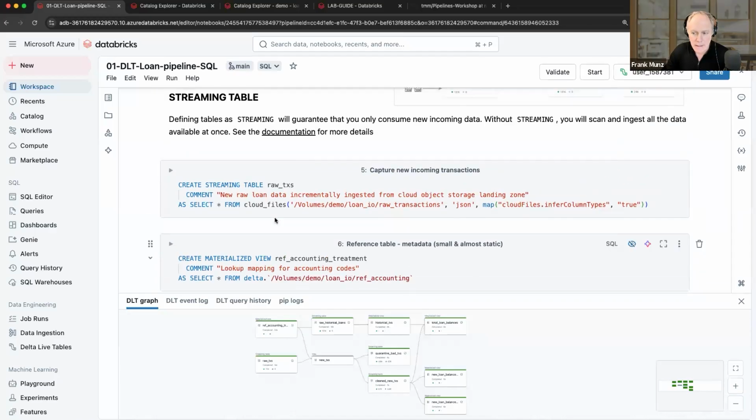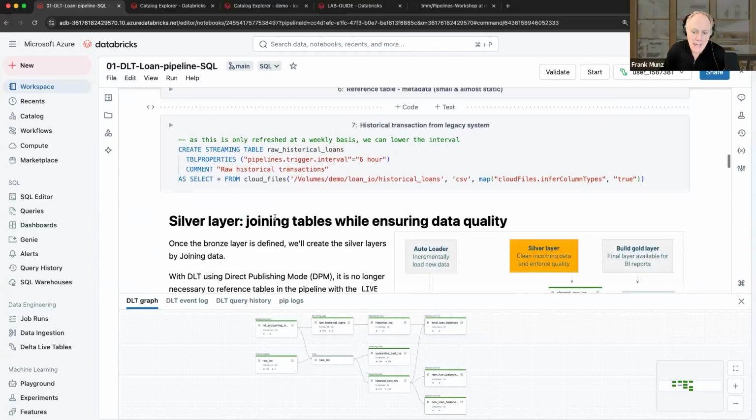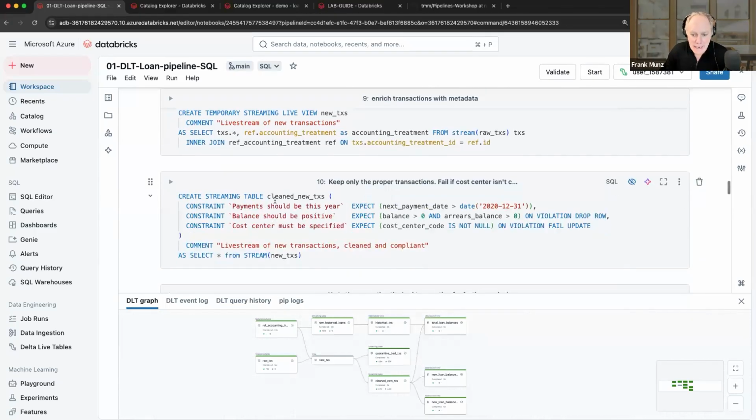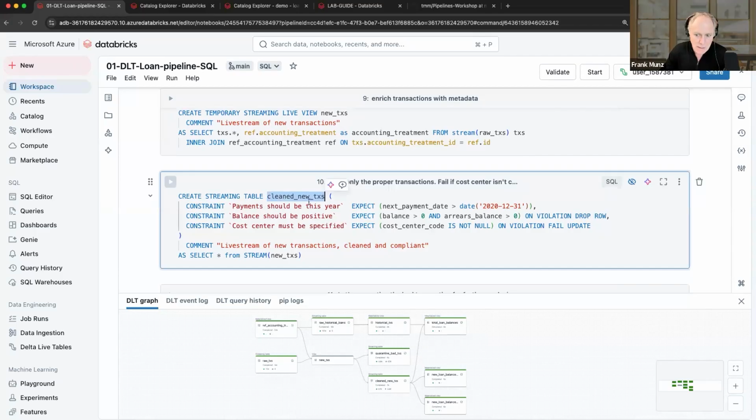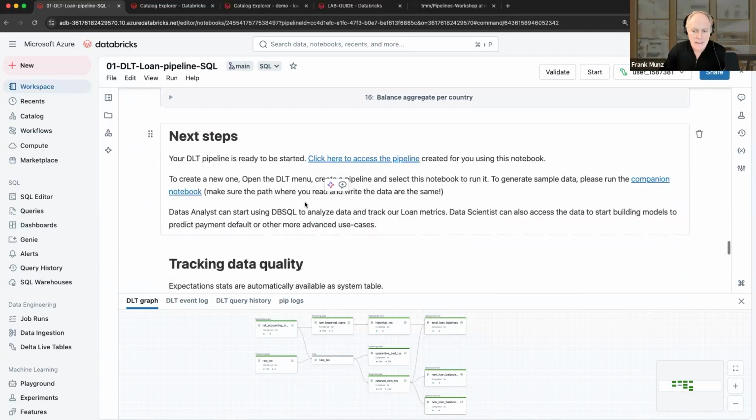So that's the developer experience that we have. What I wanted to show you is that in the pipeline code, you just give the table names for the streaming tables or the materialized views, but you don't specify the catalog and the schema because you've said already that's the default catalog and the default schema.